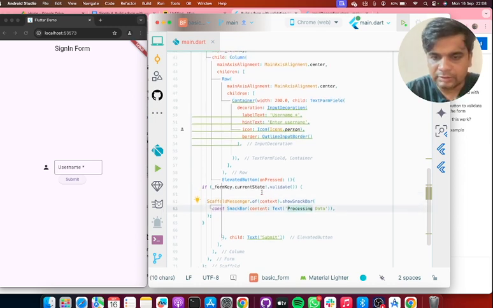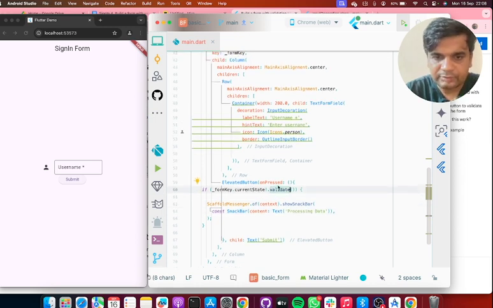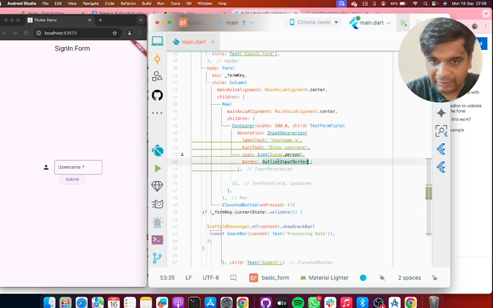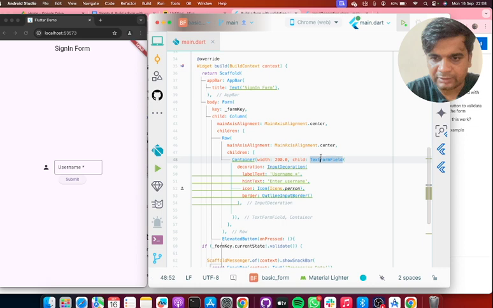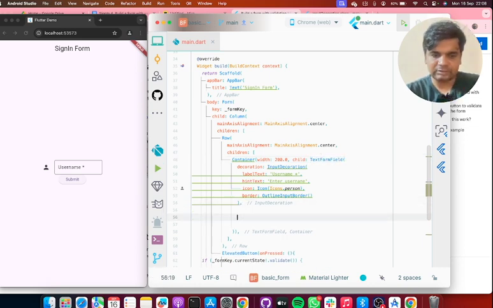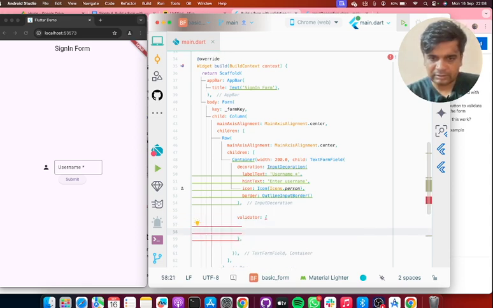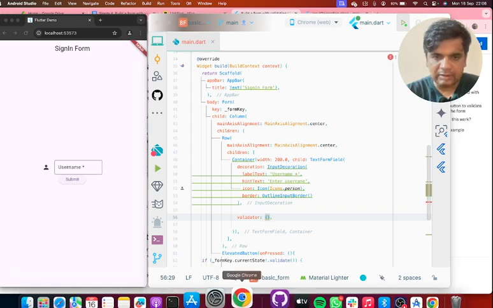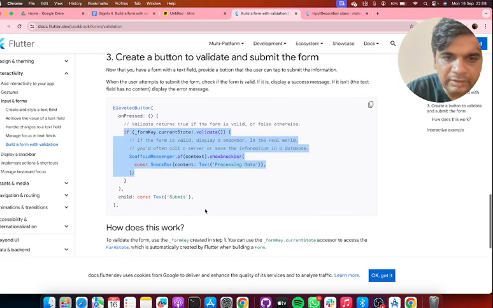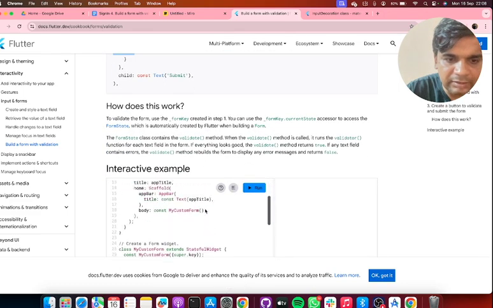So for that I will add validation in the text field. Validator. I will add a validator here.